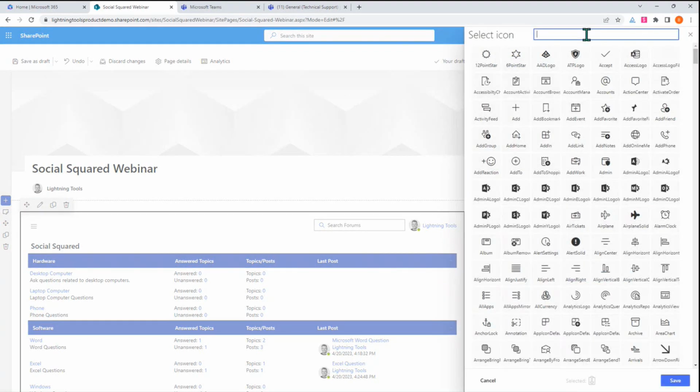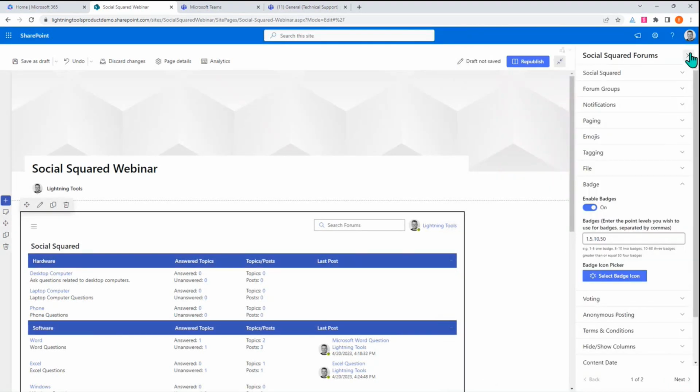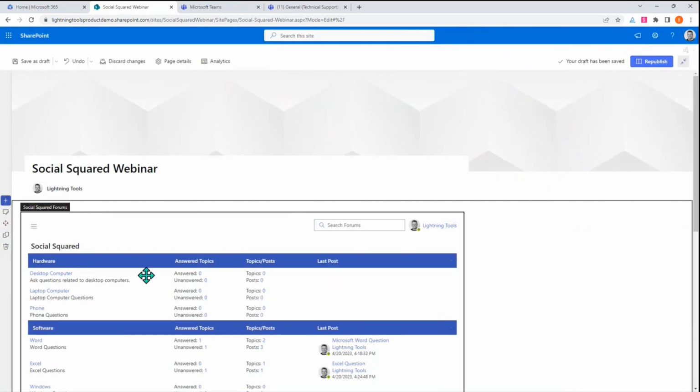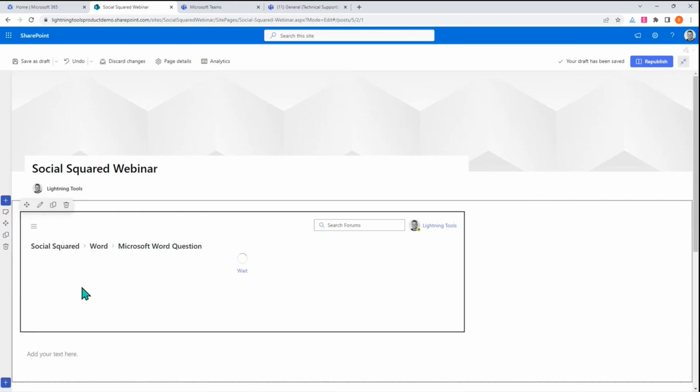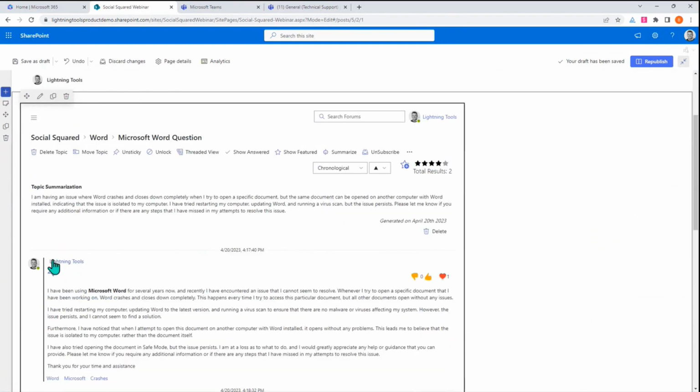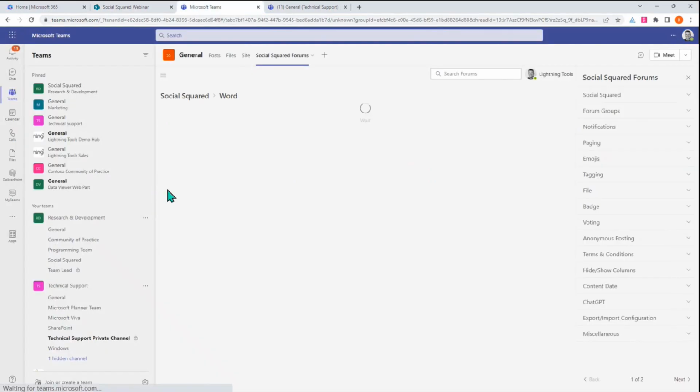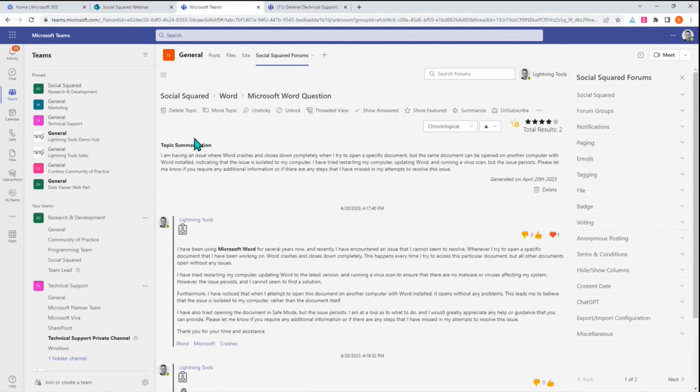So I'm going to change this badge icon to the 6-point star. That will be the badge icon when I'm in SharePoint, but when I get into Teams, we've actually got the original default badge. So we want those to be the same.